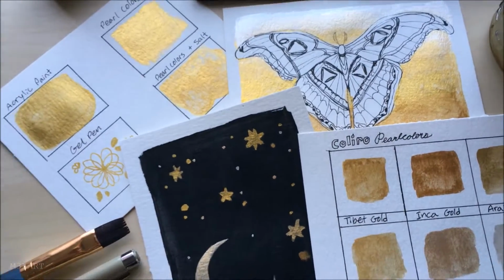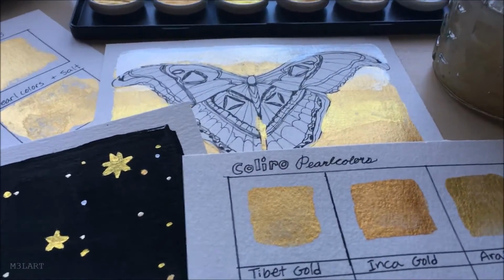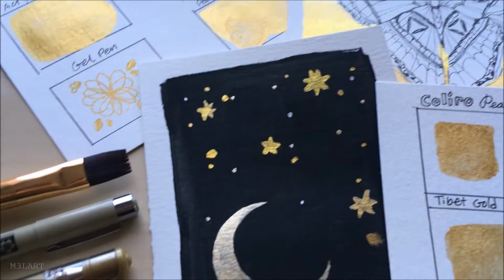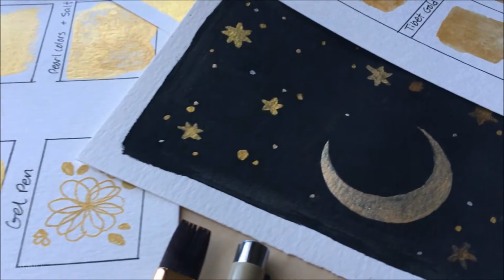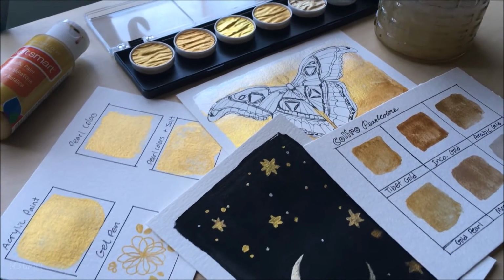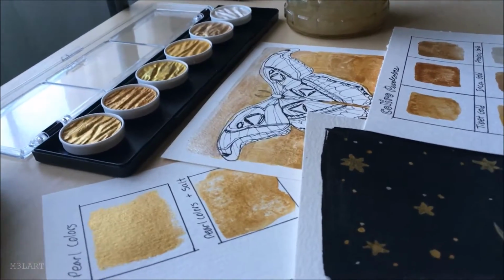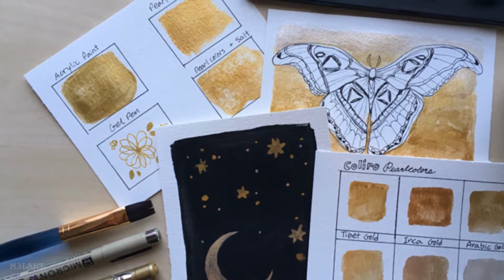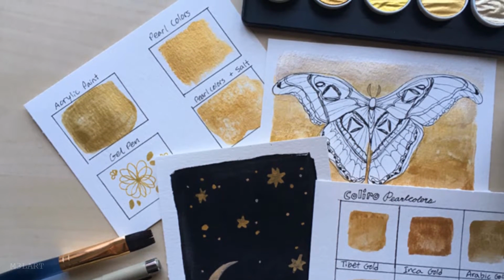And that is all I have for you as far as testing out these new golden paint colors. So, what do I think about them? You can probably tell already from minutes into the video that I'm very impressed. 10 out of 10, I wish I had bought them sooner. They're a lot more pigmented and shiny than I expected, which is great. I'm very excited to come up with ways to use them in future paintings.